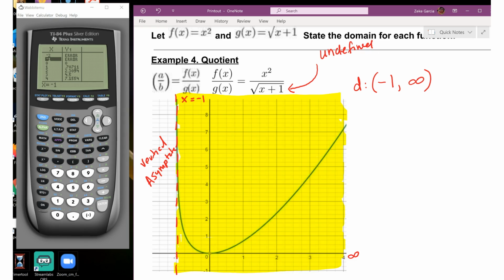So the yellow indicates the area in which the graph is behaving. You know, it's increasing in that area. Now, anything outside the yellow area is not part of the domain, including negative 1. Just like we said before, it's because it's going to make this undefined. Therefore, there's a vertical asymptote, and that asymptote is telling people that understand that negative 1 is going to make this function undefined. And so the domain is going to be all the numbers in between negative 1 and infinity.